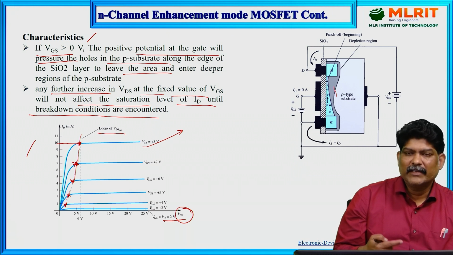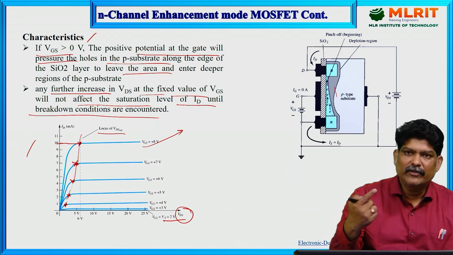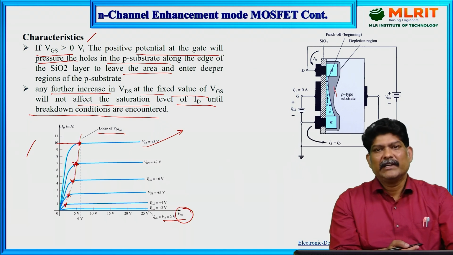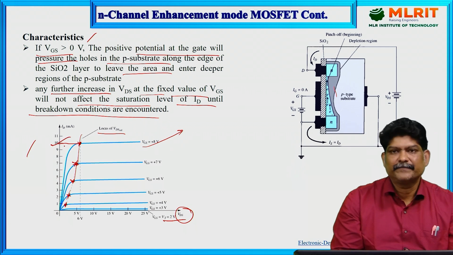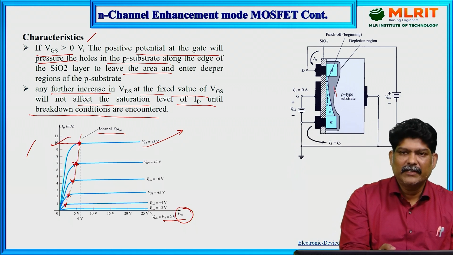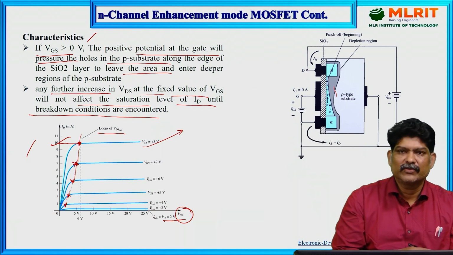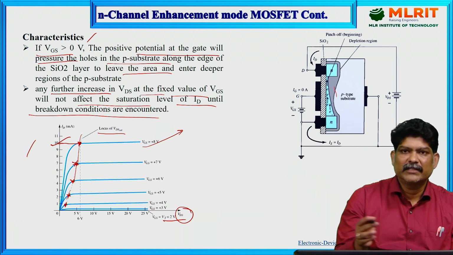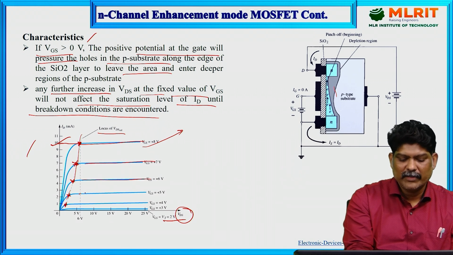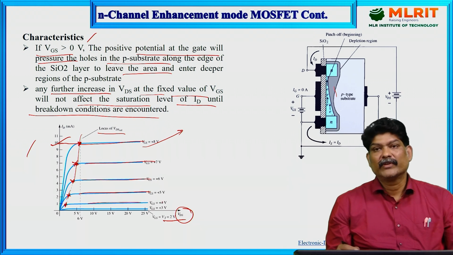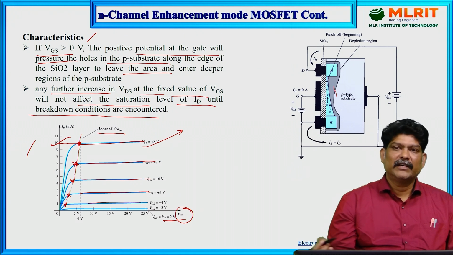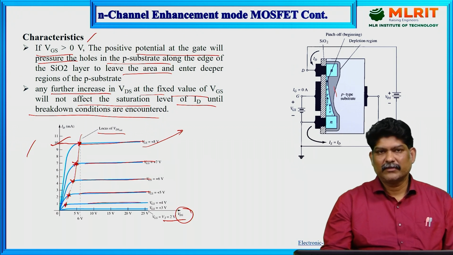Thus, there will be a saturation in the drain to source voltage, and at the same time you have a saturated drain current, that is IDSS. So after the pinch off condition, if you further increase the drain to source voltage, there is no increase in the current, so the current is constant. The drain current, the output current, is constant. By that way, we are able to control the drain current, the output current, by changing the gate to source voltage.